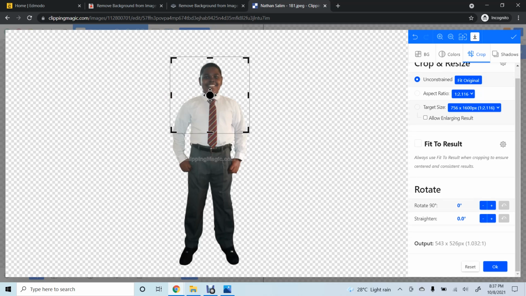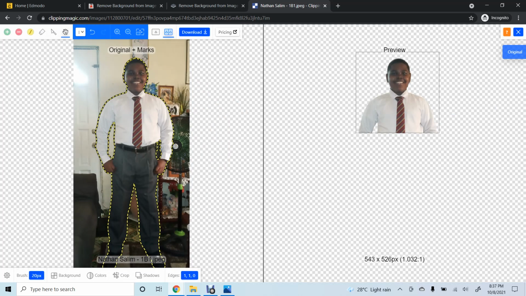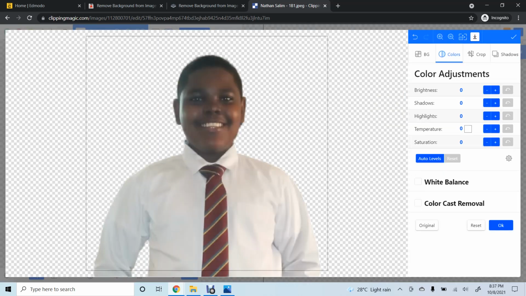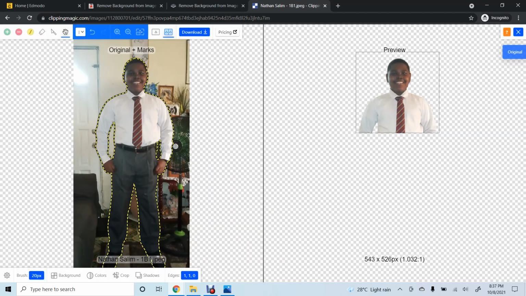And I'm going to say okay. Right, let's see what they have for color adjustment. Again, you can't spoil these things. You can always undo any change. Let's see brightness. We're going to make that bright. Shadow, saturation. Let me see. Okay, a little saturation is good. It's bringing out the face better. Let me see if I want to increase the brightness there. Right. Nice. Click on OK. And then that's it.